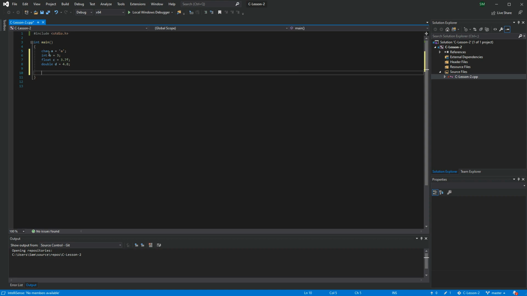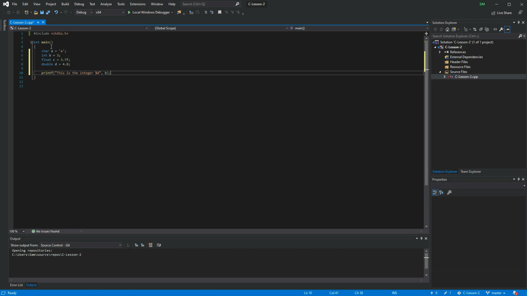We can see them in action if we do printf, and we'll say this is the integer, and we'll do %d and then b.